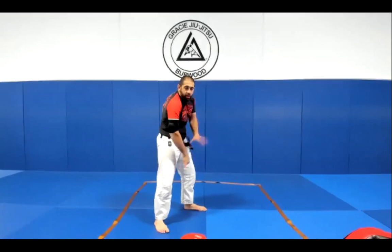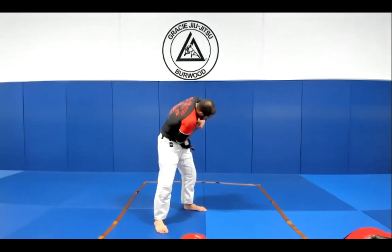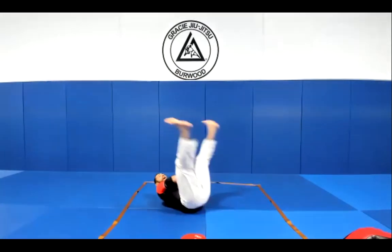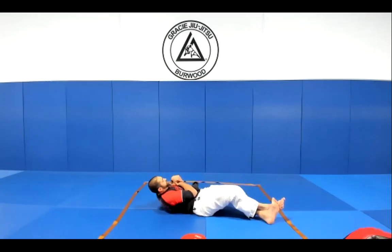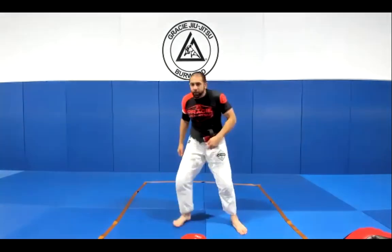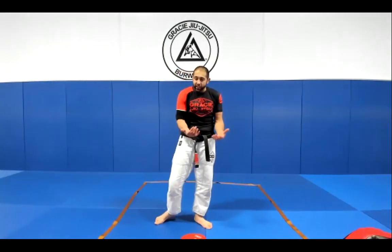Dropping the arm, catching the wrist, adjusting to the collarbone. Nice, Richard. Shoulder on the back. Stepping in, shooting back, locking the ankles, extending the legs, turning the corner, shrugging, shoulder to ear. Beautiful. Up in base. Now there's one more thing to add, and that's the initial block.